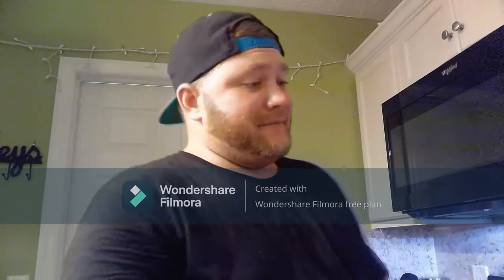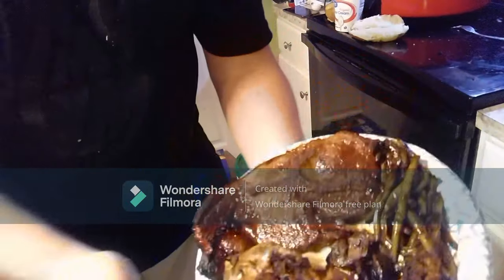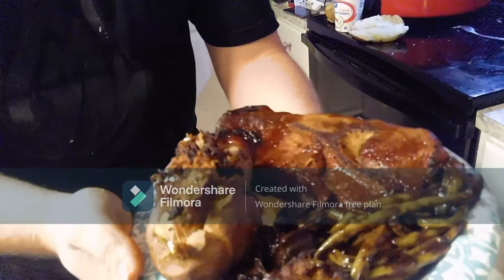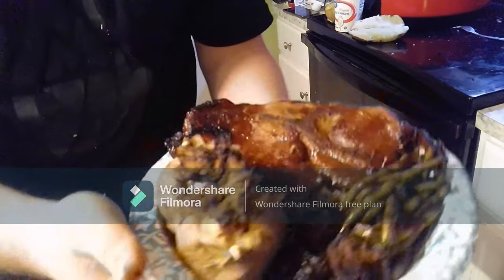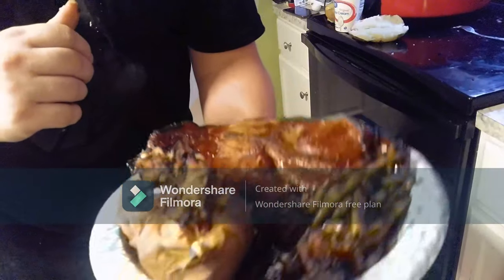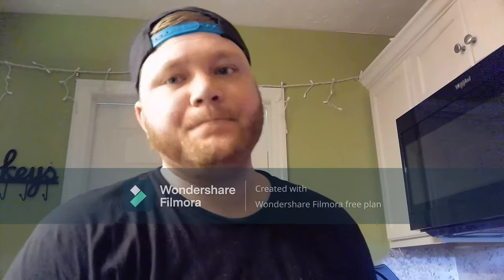About to make a potato. Give me just a second, let you see that. Alright, DeathSpawn Mafia. There it is. I'm about to angle this down better so I can do a nice, good review. There's the pork steak. Got a potato, some mushrooms, and there's those lovely green beans. This was episode 4. The perfect pork steak, or the perfect steak is what we're going to call it. This is episode 4, the perfect steak.